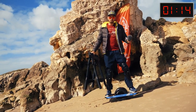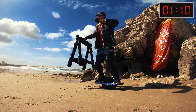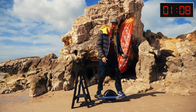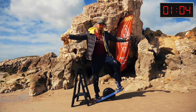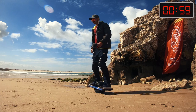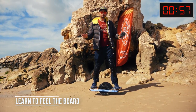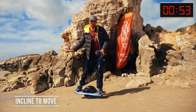To stop and jump off, simply use both legs at the same time, like this. Another way is to lift your toe like a dance move from the front sensor. And then it stops. The next step is to learn to feel the board by moving left and right slowly. Something like so.